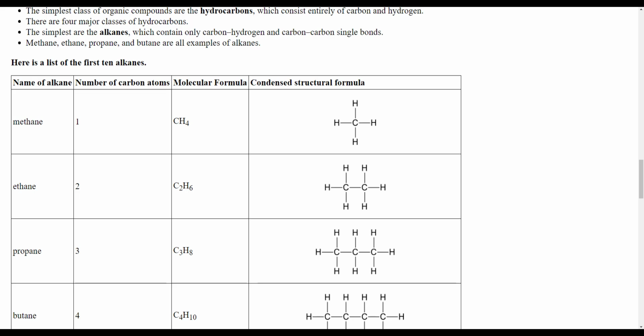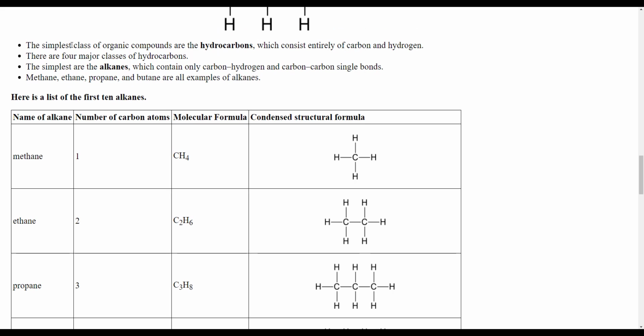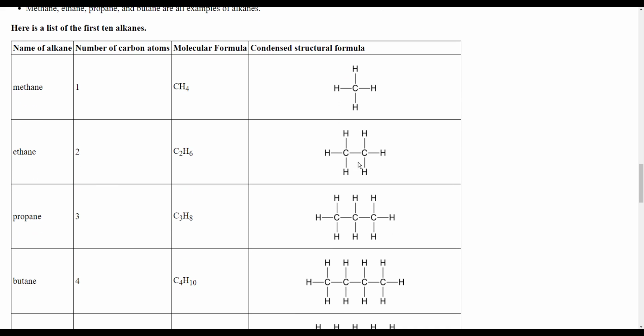So first of all, here's a picture of a few of the simplest organic molecules. This very simplest class here is called hydrocarbons, because they only consist of carbon and hydrogens covalently bonded, and we're only going to look at single bonded carbons. There are also double and triple bonded. So let's look at these and see if you can get a pattern here.